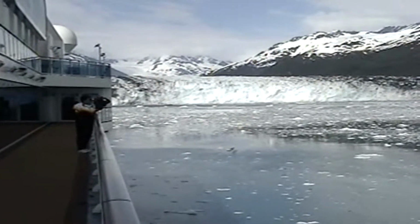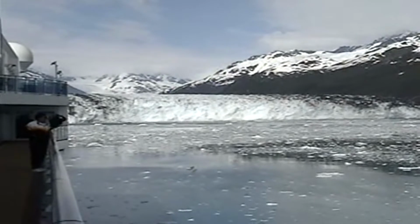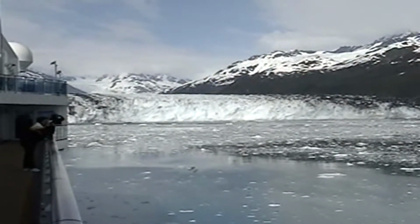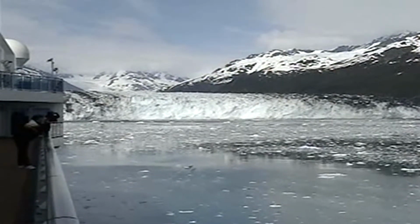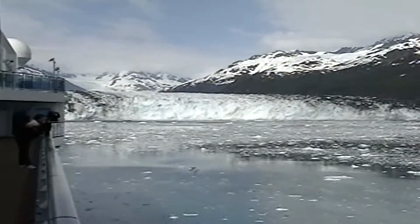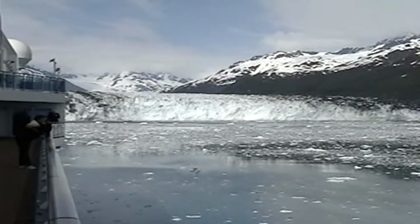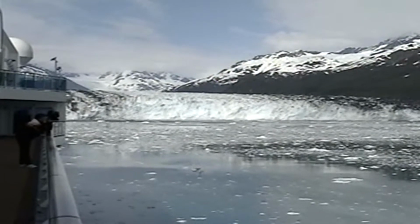And so that would be at about 1 o'clock. Now, if you're wondering how they got here, remember Whittier is only 43 miles distant, and so quite often you can get a small boat to bring you up into this portion, and from that point on, you can spend an entire afternoon just exploring some of this exquisite scenery that you see today.